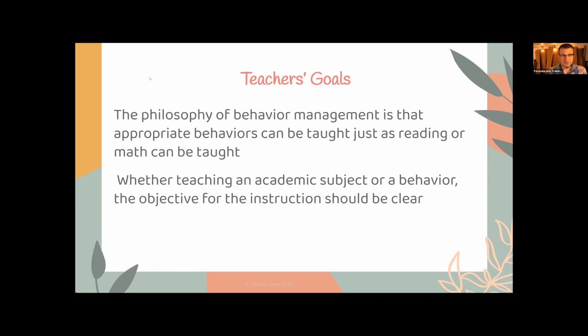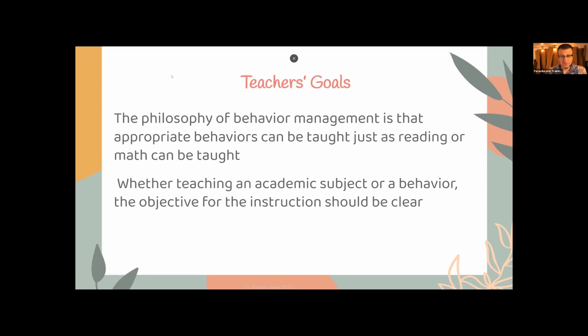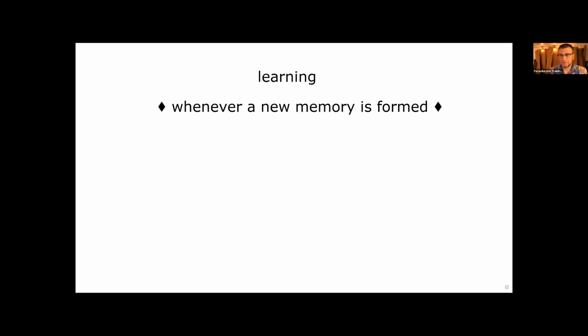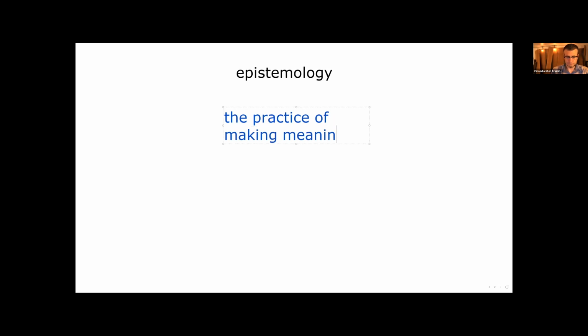So we got a daily double today, folks, because we're going to do college word du jour number 2. And this is actually not a new one for this course, but I'm using it in a new way. So a few weeks ago, a few modules ago, we talked about epistemology. And epistemology, we said, was making meaning. The practice of making meaning.